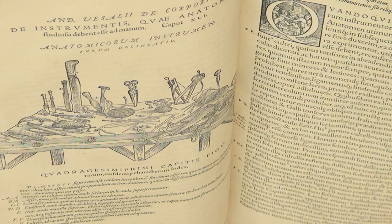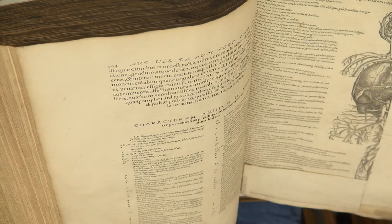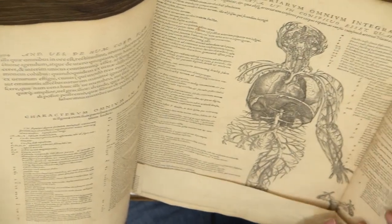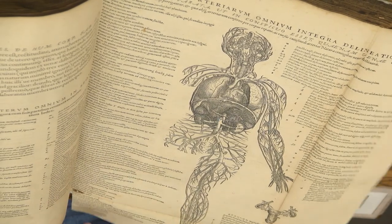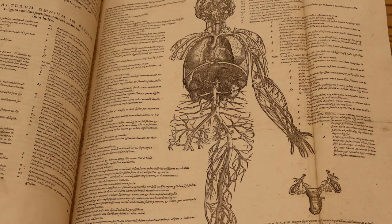And we also get one more thing that's really exciting. And that comes, the first of which is on page 505. And these are foldouts. So you can see here, I love foldouts. So a breakdown of the body. We know from evidence in the period that sometimes these would be cut out and put on the wall. You know, it's not quite the same as your favorite singer, but it's a reminder of the sort of almost like a large cheat sheet of the more complex work that's going on here.